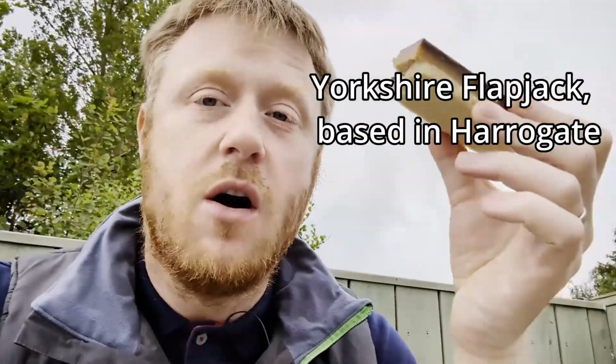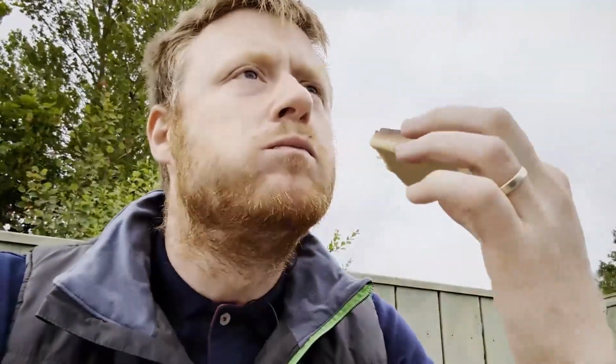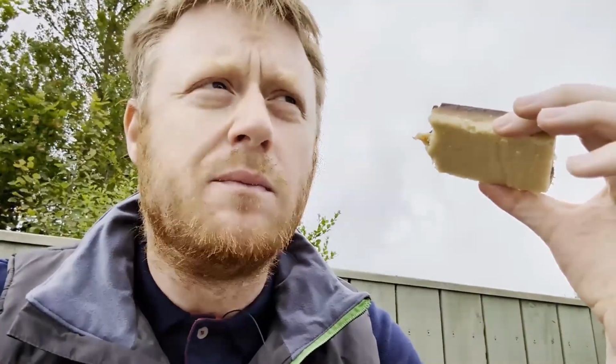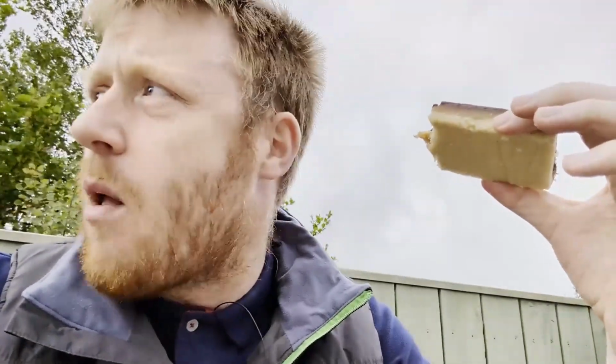This was made by Yorkshire Flapjack. That is really, really nice. I do think it's starting to rain a little bit, but we'll persevere. It'll be fine, I'm sure. And the cappuccino was good too, so Mr. Moose, grand job. Nice walk to the beach, nice walk back. 2 kilometres round trip. Grab yourself a pasty and a coffee. Lovely, lovely stuff. So let's go explore Skipsea Castle.